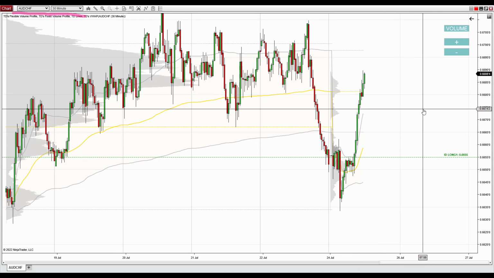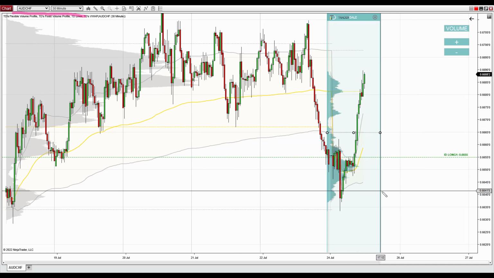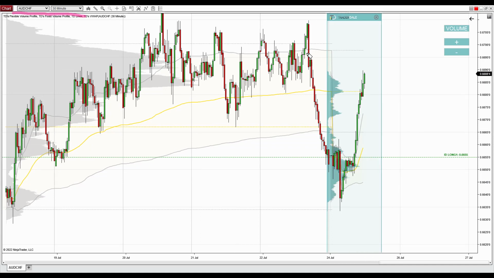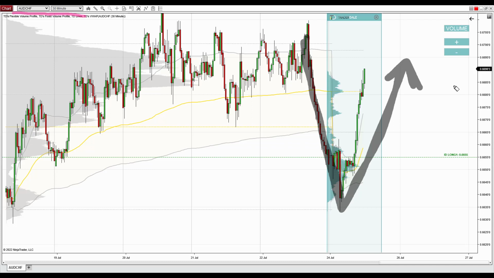The support is at 0.6655. The reasoning behind this support is that there was a rejection of lower prices, which means that the price went into a strong sell-off, but then the price reversed sharply and went into strong buying activity. This is what I call a strong rejection of lower prices, and this indicates the strength and aggressiveness of strong buyers. Those buyers reversed the price from this downtrend into this uptrend.